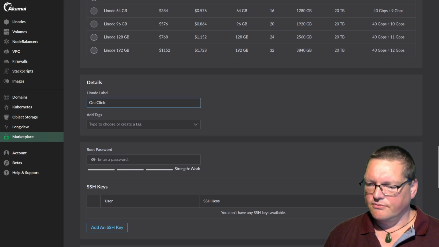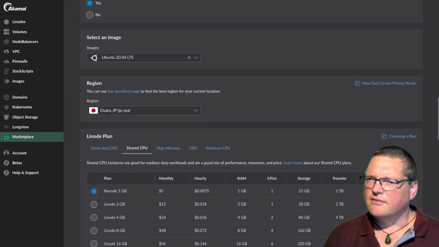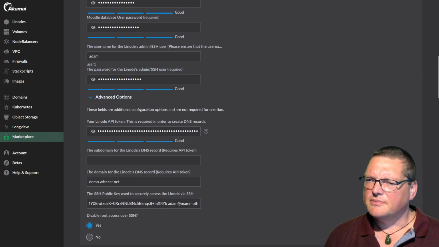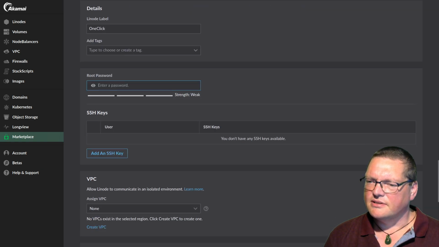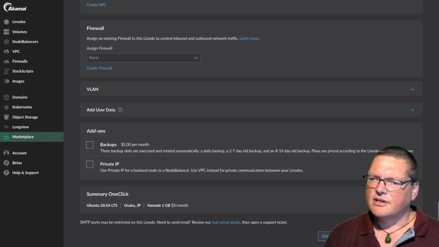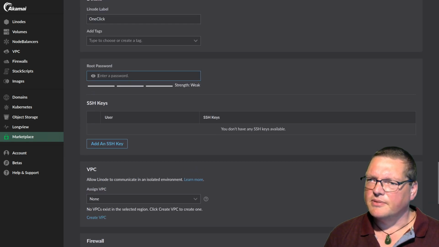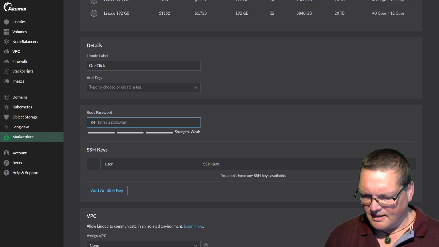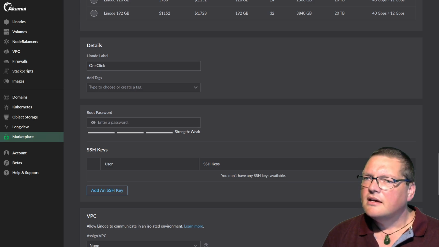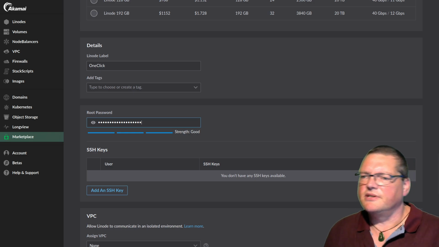Oh, and I need a root password in here again. Well, why? I've already got... Didn't I mention that up earlier? No. Anyway, root password. Okay, you want a root password? I'll give you a root password. Here we go. Have a root password. There you go. Alright, so now I've got a root password in there.